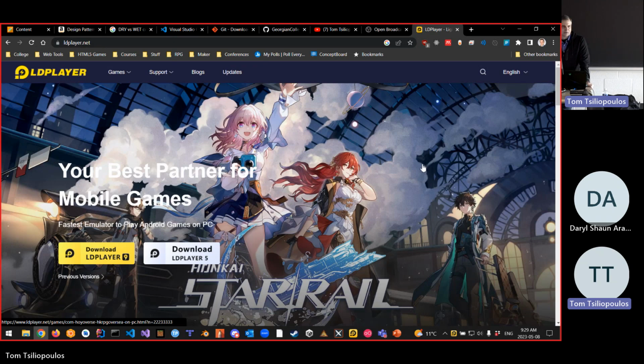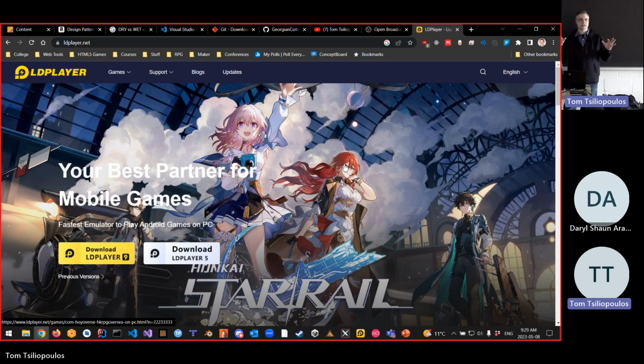There are other emulators out there as well. For example, the emulator that's built into Android Studio, but it sucks, right? So don't use that. By the way, I have to be fair: JetBrains, the people behind Android Studio, have done a fantastic job improving the product over the years, so it's way better. But LD Player, to me, especially LD Player 9, is probably far easier to use. It's a separate product that has nothing to do with Android Studio. So if your Android Studio doesn't work, doesn't matter, you have this emulator. And it's a great way of checking to see if your Android Studio can connect to a device, because this acts like a separate device altogether. You know it's separate from Android Studio, so it's probably going to work. So LD Player is a great way of doing it.